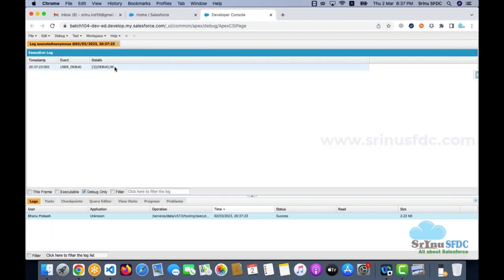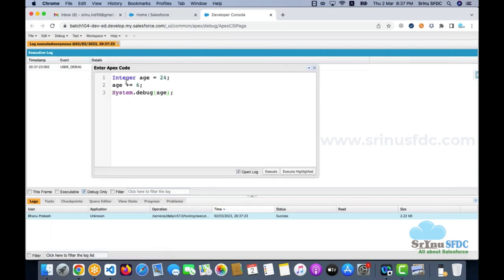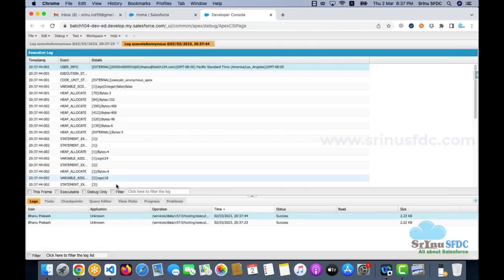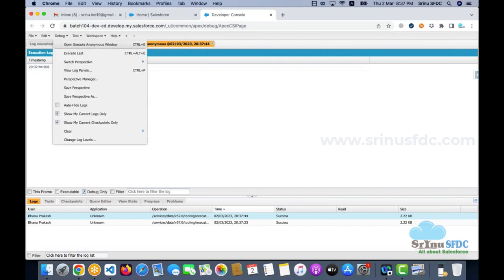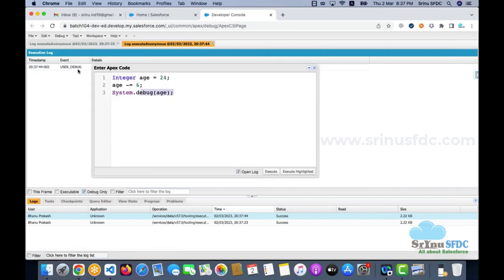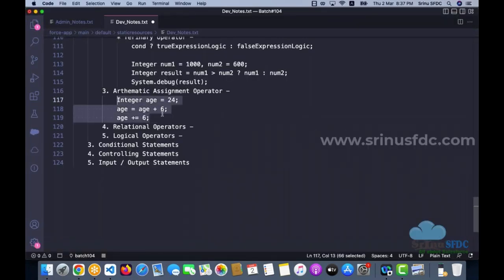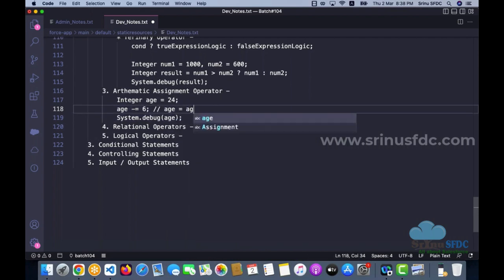And you see 30, right? In place of plus, if you want, you can use minus. The meaning is age is equal to age minus 6: 24 minus 6, 18. So that's the example, internally the meaning is age is equal to age minus 6. That's about the arithmetic assignment operator.